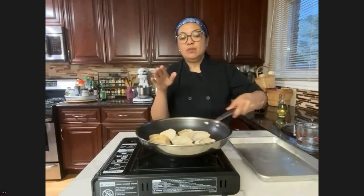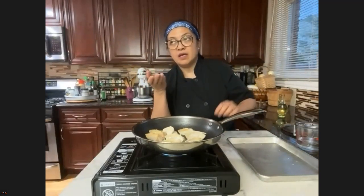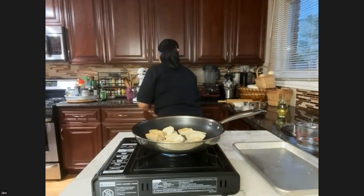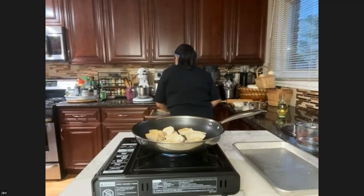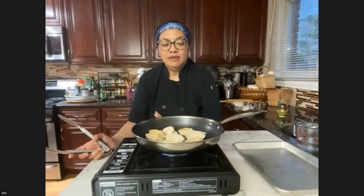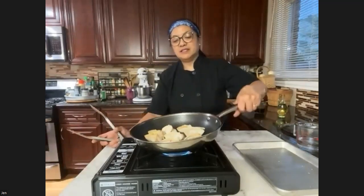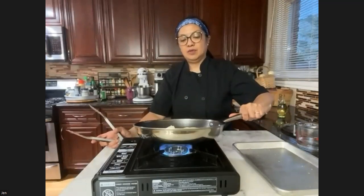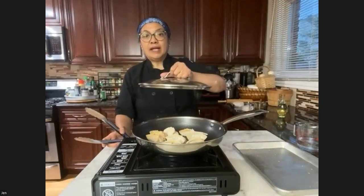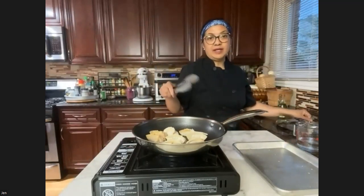All right. So the goal here is to let the bottom of the dumplings brown. Let me show you how it looks when it browns. You give it a few minutes until the bottom is nicely brown. And then you have to have your fitted lid ready, because we're going to add water to it so it steams and cooks the dumpling all the way through. It cooks that pork all the way through.